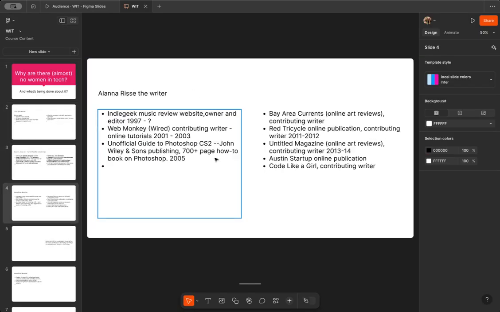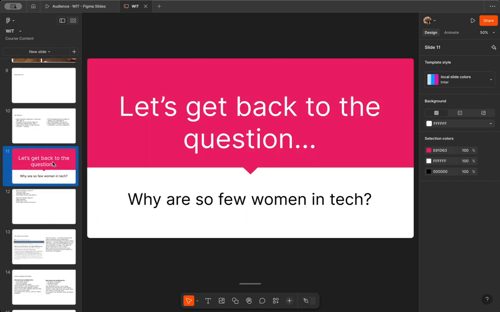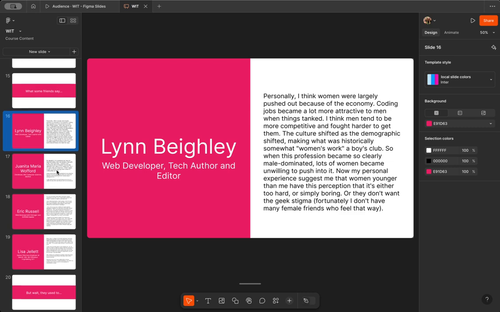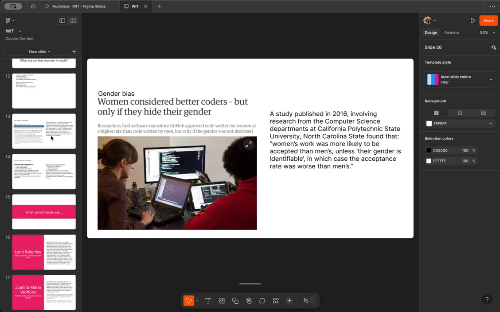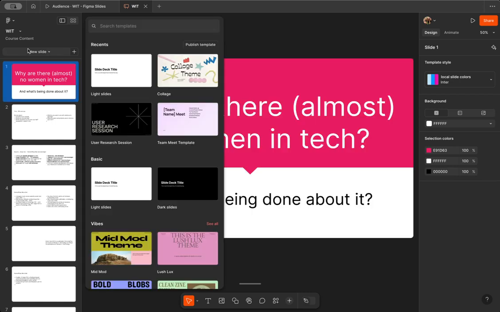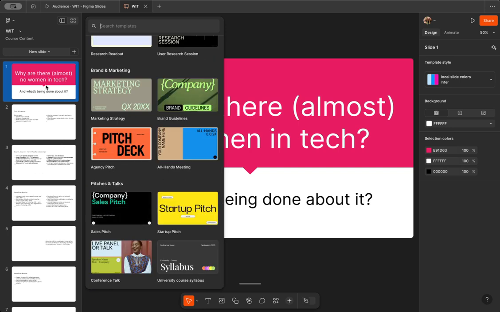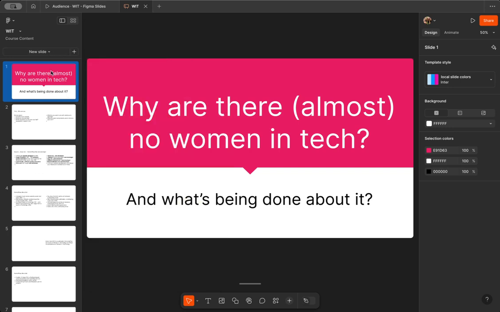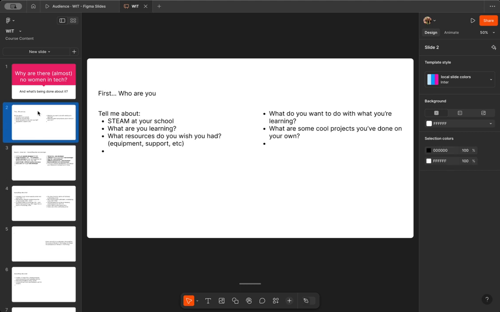So it gets all the content in, and it does a pretty basic job at the layout, at the designs. But yeah, better than nothing. And then for new slide, you'd have to save this as a template if you wanted to. I'd probably go in and make this a little snazzier, but you can hit plus and add a blank slide and kind of design it as you go. It is really nice to be able to have the content in there.